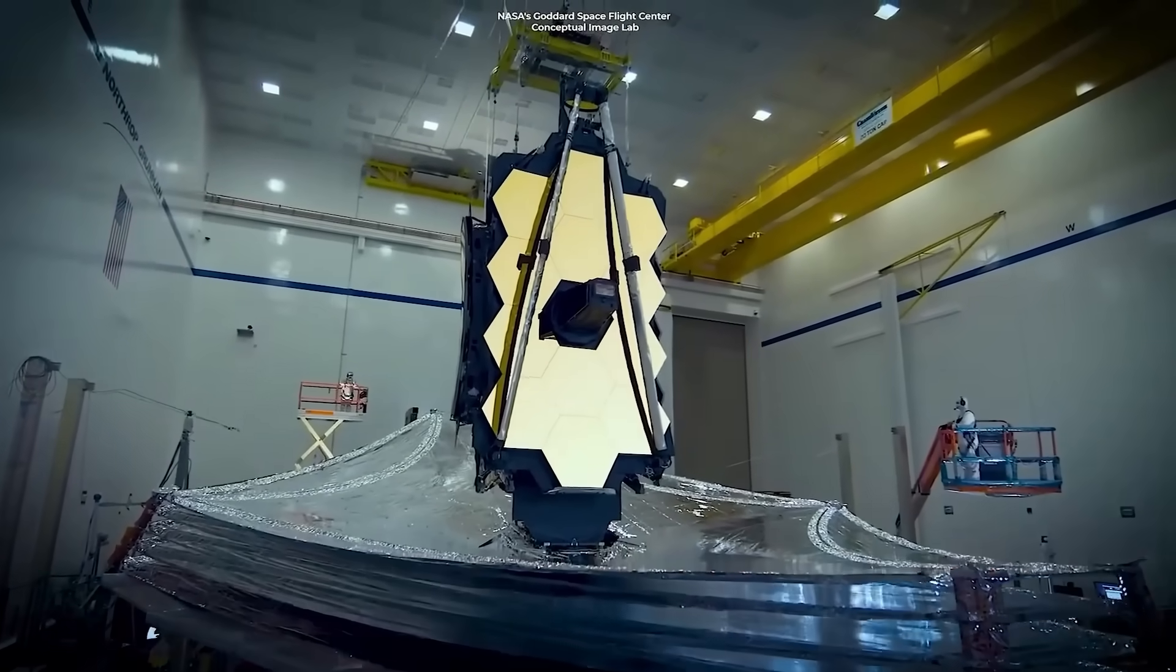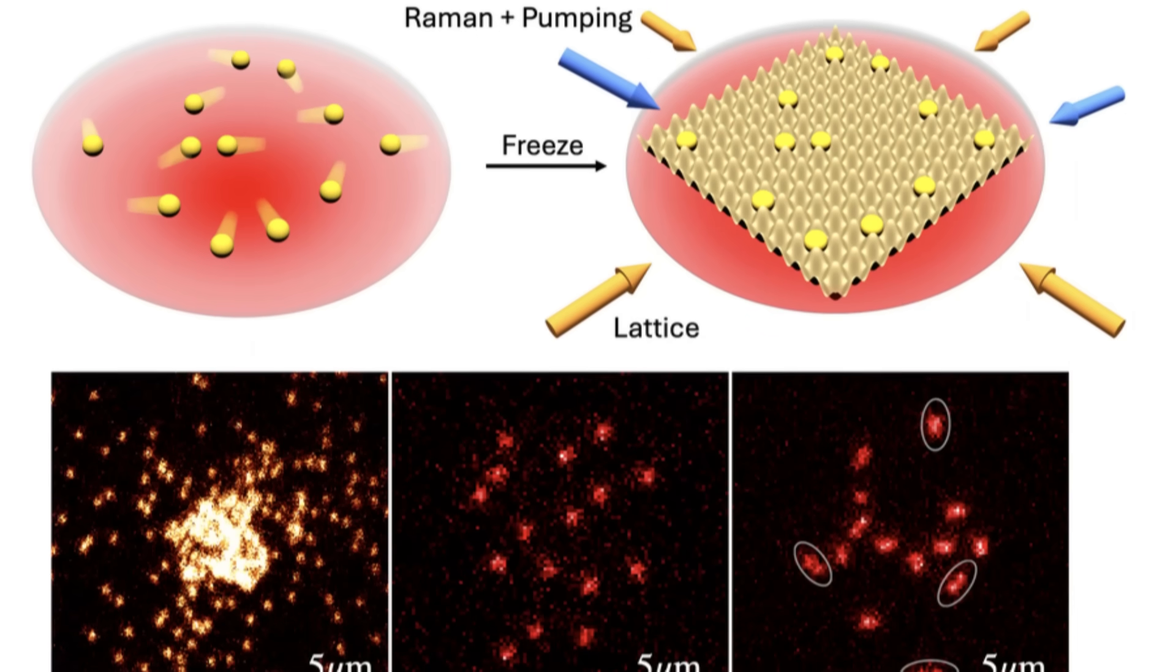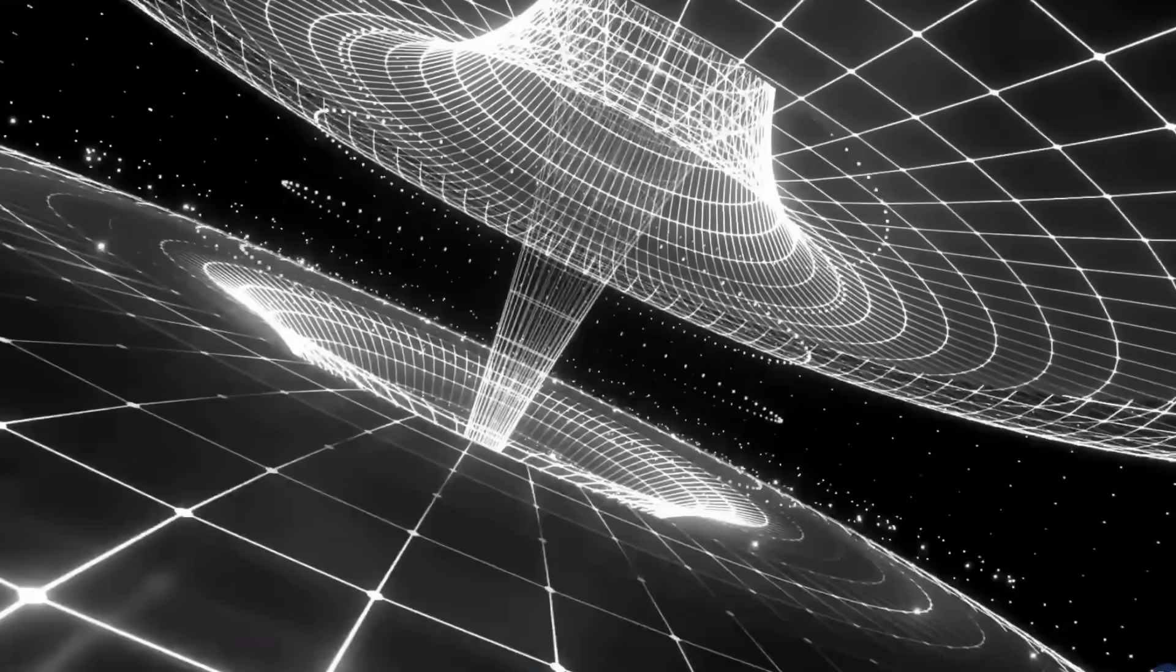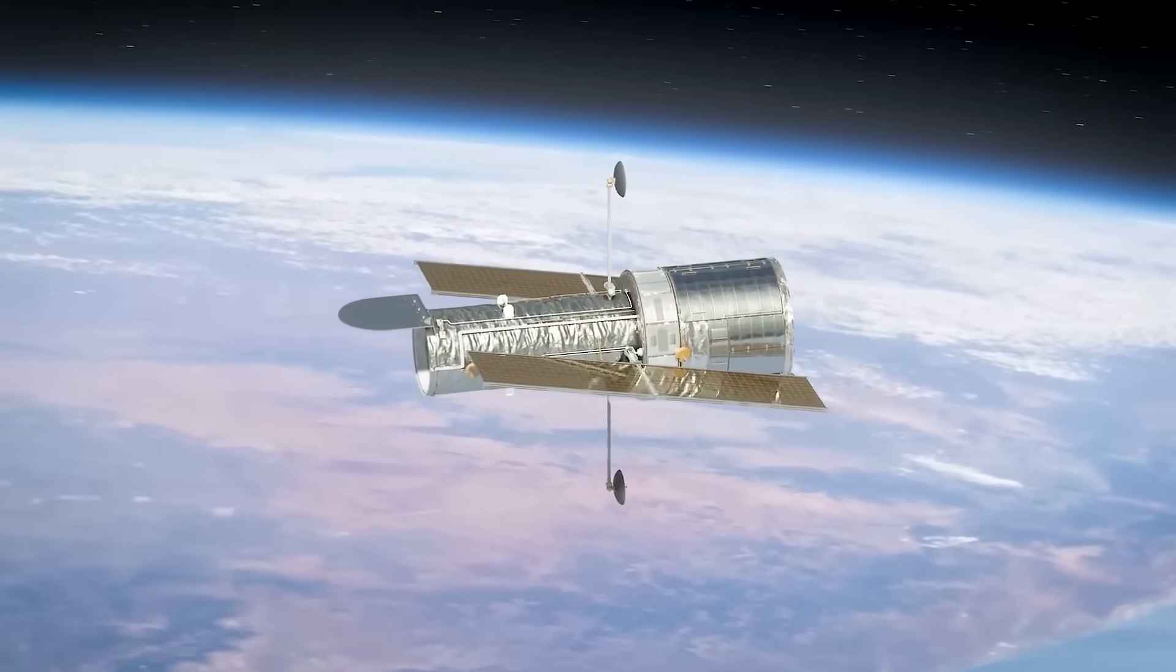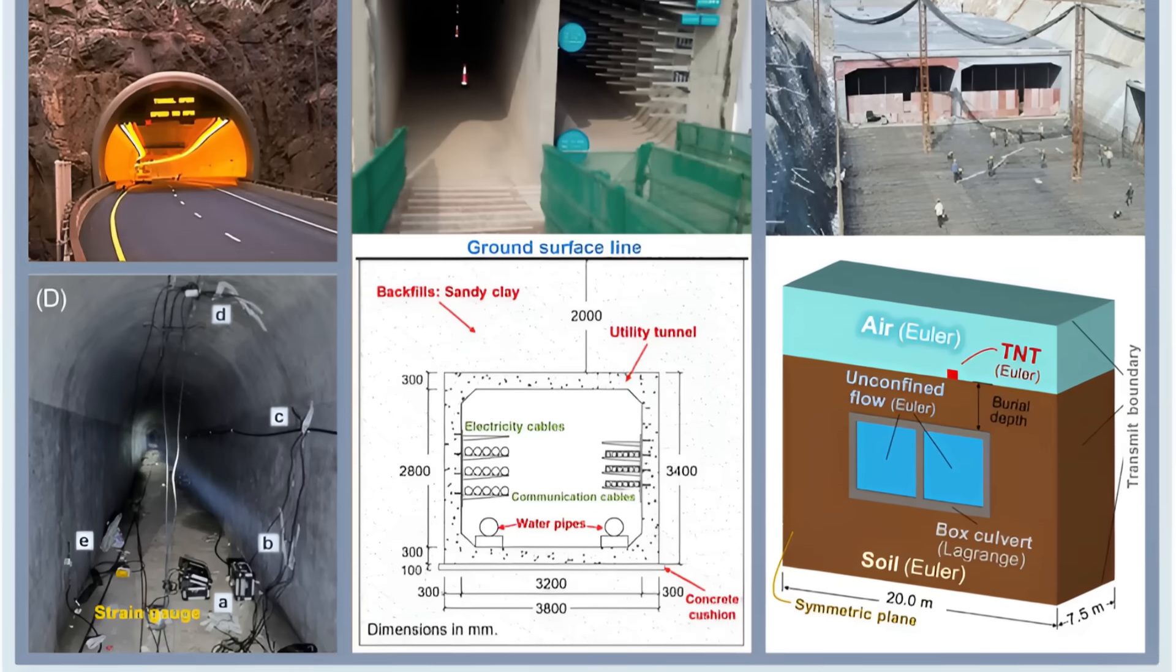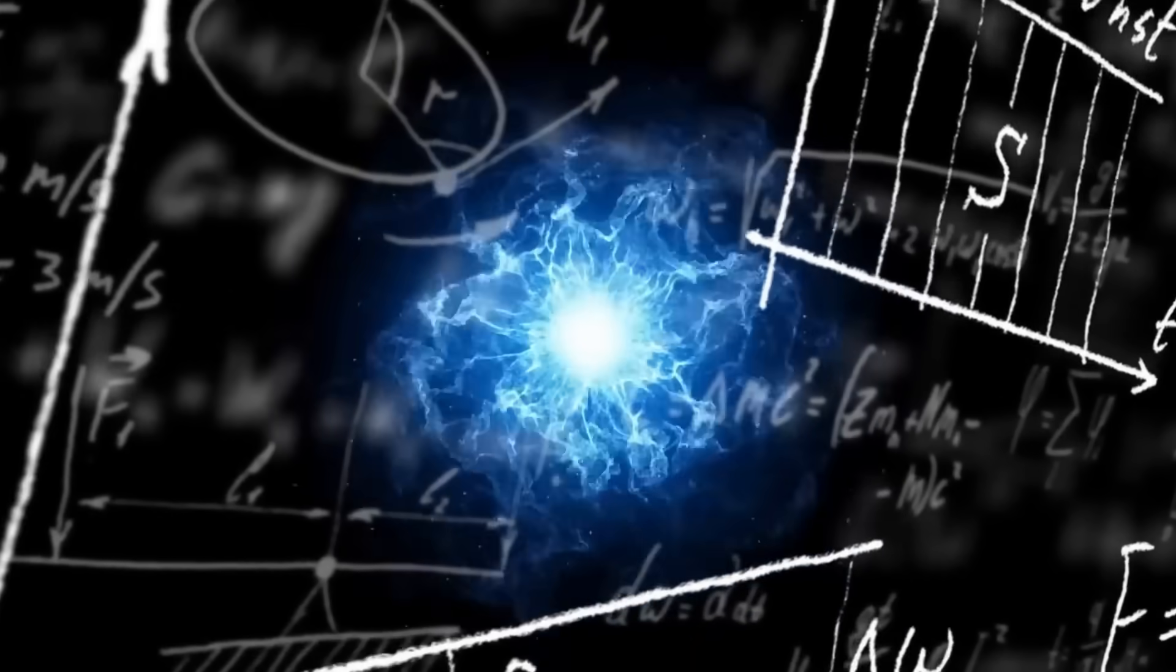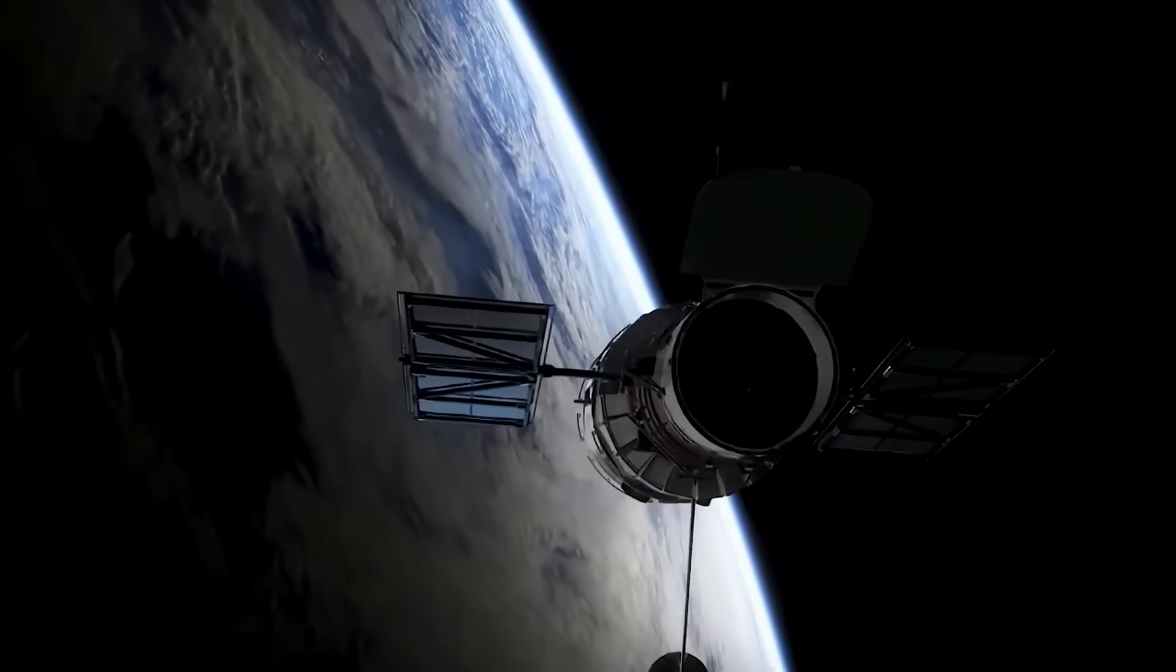NASA's quantum gravity gradiometer pathfinder isn't just for mapping water reservoirs. It demonstrates capabilities with profound security implications. So, imagine the response if a quantum gravity sensor detected something completely unexpected, a void event that fits no known model. Was this just a physics puzzle, or something strategic enough to draw classified interest? If the anomaly occurred near sensitive infrastructure or military facilities, you can bet security agencies would take notice immediately. What appears as a scientific curiosity to the public might represent something entirely different behind closed doors.